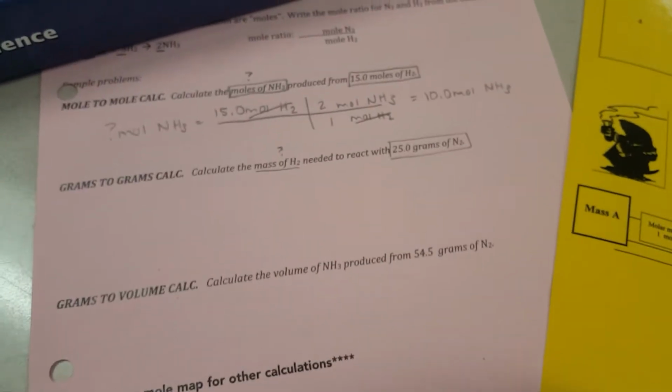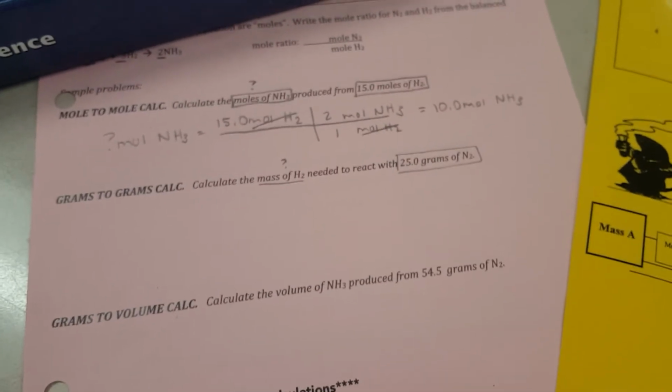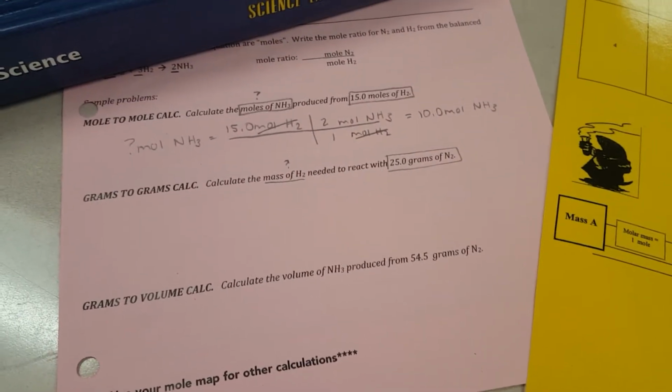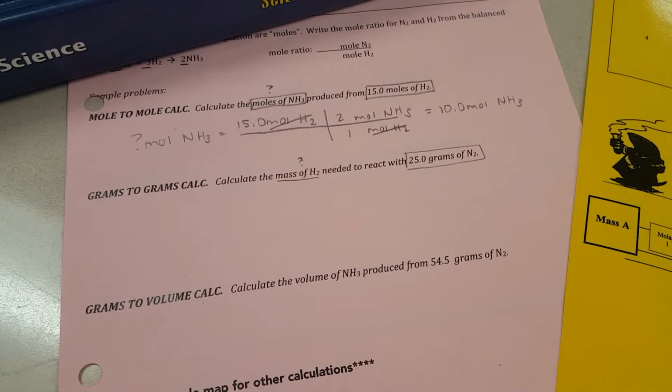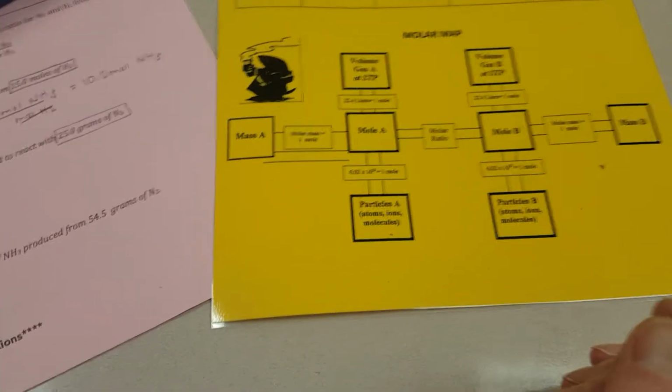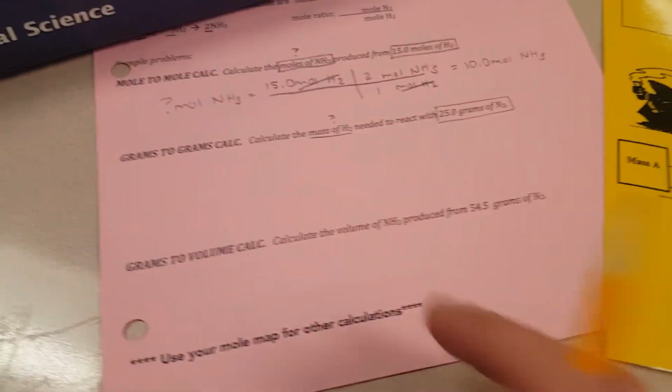All right, guys, this is probably going to be the most amazing video you've ever seen in your life, but this is your pink notes packet. We're going to fill in the next two problems, from grams to grams and then from grams to volume. So you'll, of course, need your mole map, periodic table, and calculator.